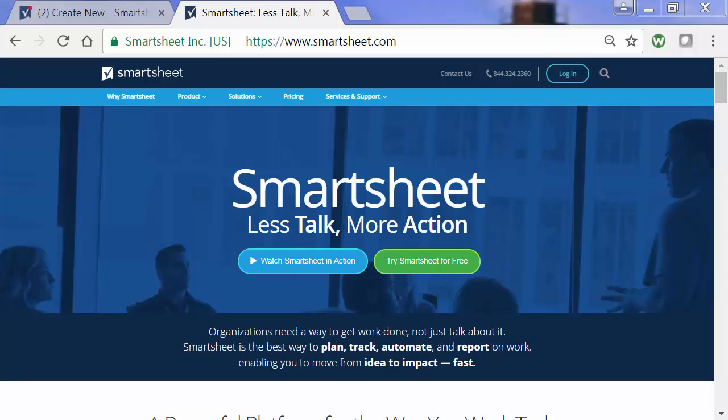Well, we'll talk in a second about what makes PM tools unique. But we chose Smartsheet because it's web-based. It's easy to share and collaborate with anyone. You can share the worksheets with an unlimited number of users. So let's take a look at what makes Smartsheet a little different.